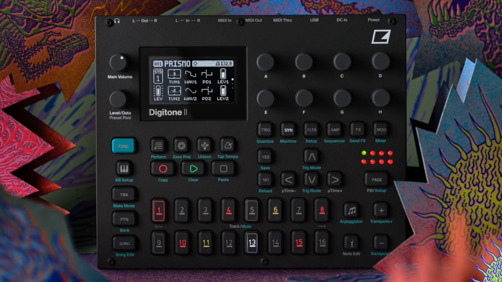All right, what about MIDI? We know it's got MIDI in and out, but how deep does that go? Can it control a whole bunch of other instruments? Oh, yeah. The MIDI implementation on this thing is really powerful. You can use it to control external synths, drum machines, effects units, even software instruments on your computer.